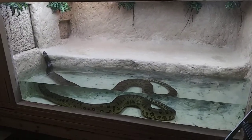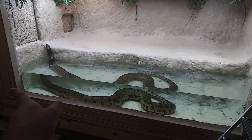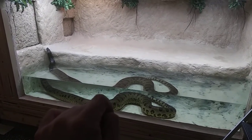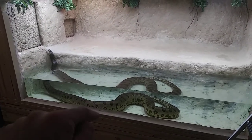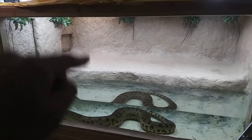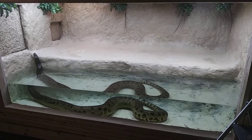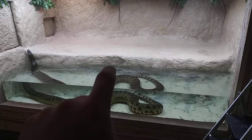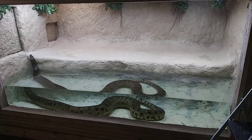Starting with dimensions and water volume: it is 10 feet long from side to side, six and a half feet deep from front to back, and five and a half feet tall from top to bottom. The water volume is around 300 gallons, a little more usually at that water level, and can be filled up to the top for about 400 some gallons.